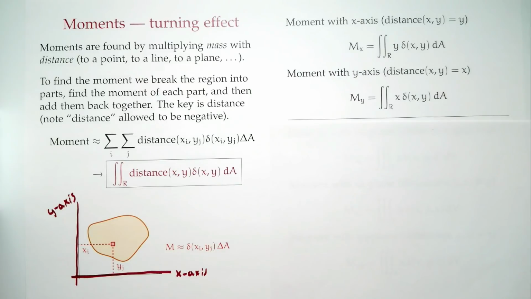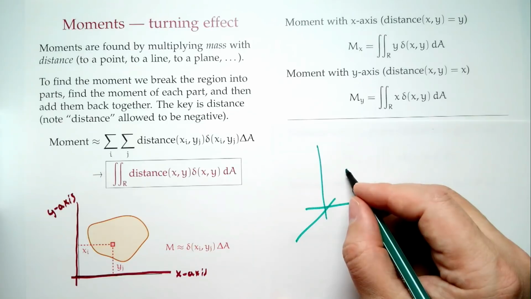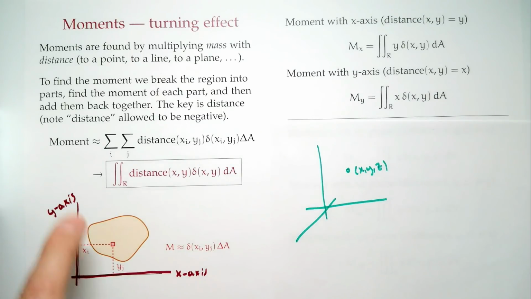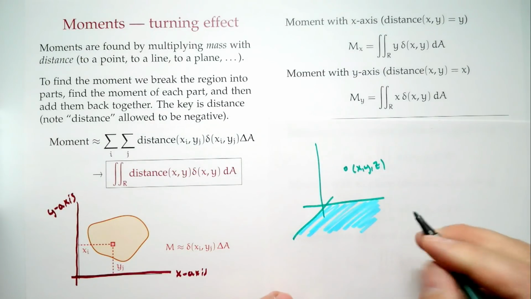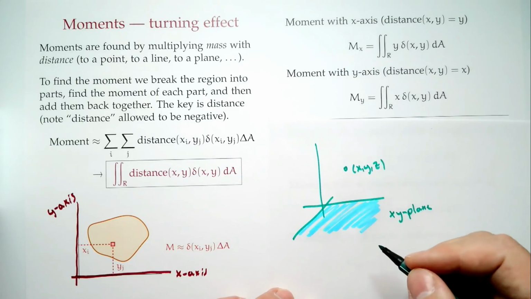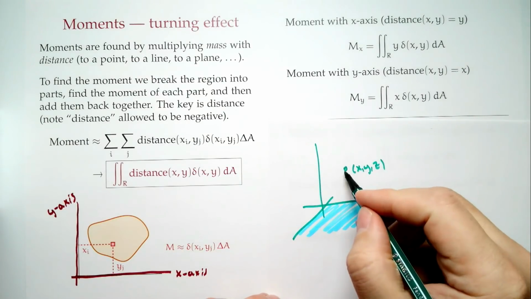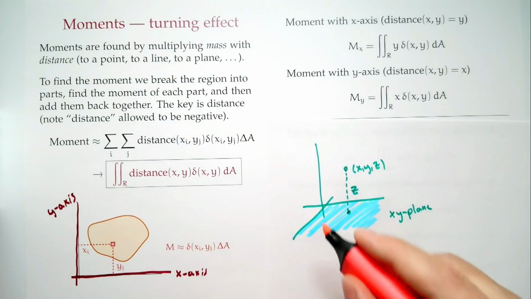Now, that's 2 dimensions. What about 3 dimensions? Well, we should do that. So if I'm in 3 dimensions, let's do a quick sketch. Here I am in 3 dimensions. I have my shape, but I'll just say, okay, here's my point. So I have a point x, y, z. What are some things I might want to do it with respect to? Well, in 2 dimensions, we did it with respect to axes, the x-axis and the y-axis. In 3 dimensions, it's not the axes, it's the planes. So, for example, down here, I have the xy plane. Now, if I want to know the distance to the xy plane, how do I find that? If I'm at the point x, y, z, how far am I from the xy plane? Yeah, it's z. What happens is you just drop straight down, so this distance here is z. Now, what if I'm not in the xy plane? Maybe I am over here.